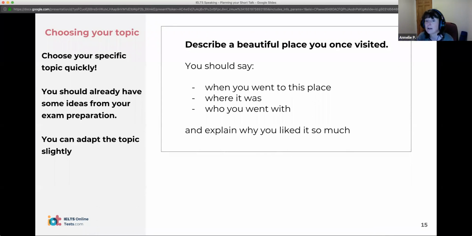Very common questions about places. For example, this one, describe an area of beauty in your country. Describe where you went on your last holiday. Describe a popular tourist place in your country. Again, different questions, but in all of the cases, you're going to be using adjectives to describe a beautiful place. So what kind of words can we use to describe scenery and landscapes? Objects is a very common one, occasions, things like that, okay?